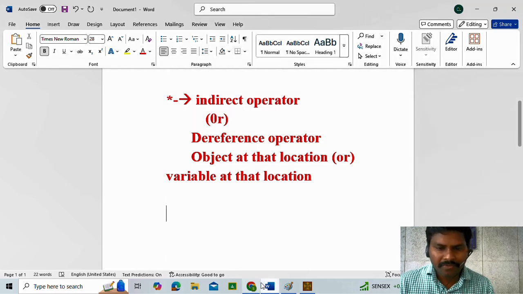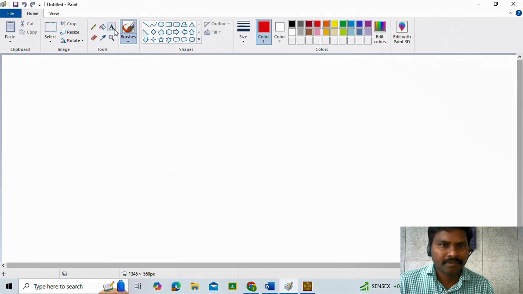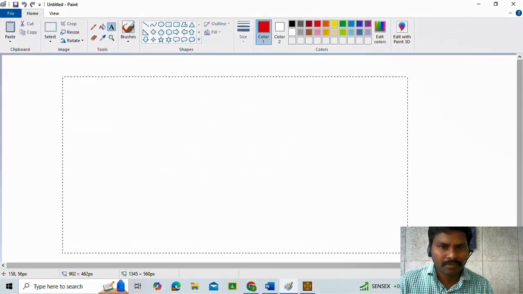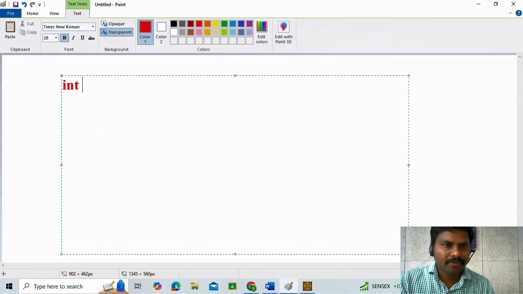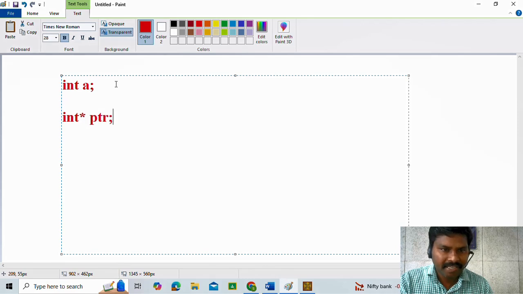So what is the meaning of int a? Here a is a variable of type int. In a we can store an integer value. Similarly, a pointer can be declared by using int asterisk ptr. So ptr is a variable of type int asterisk.